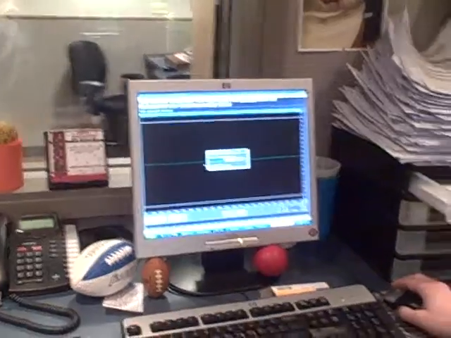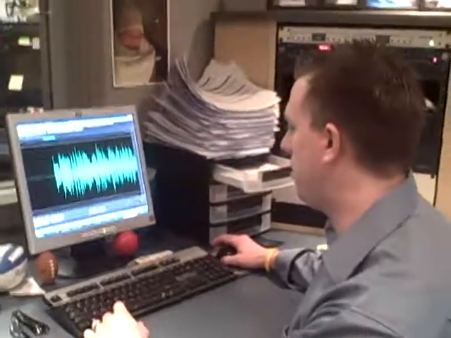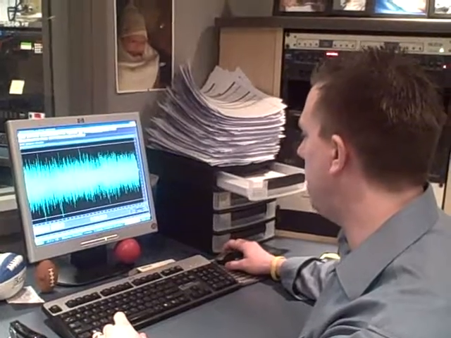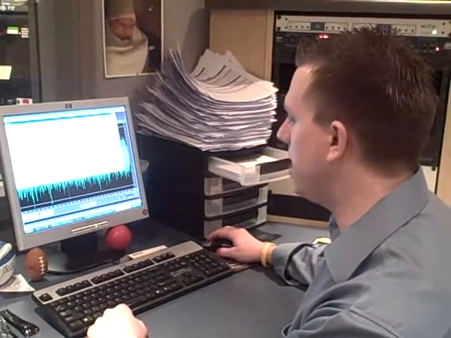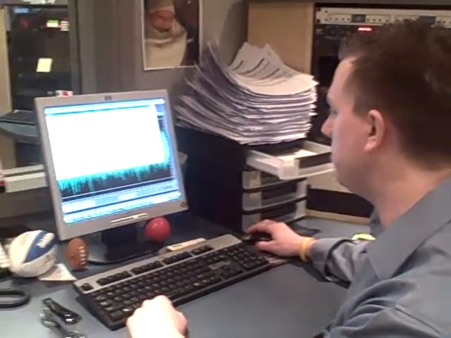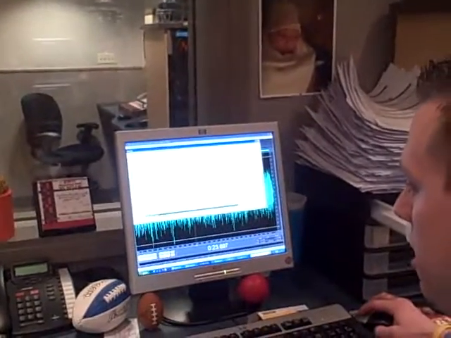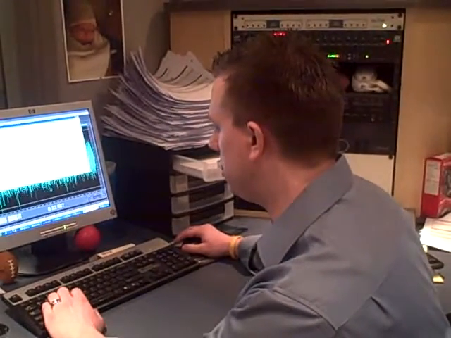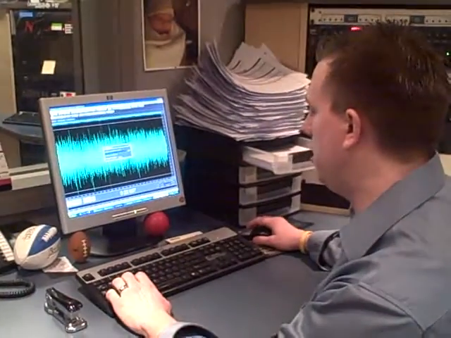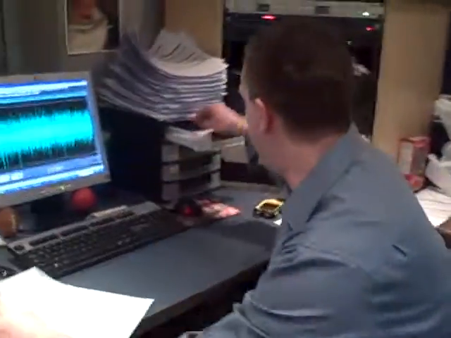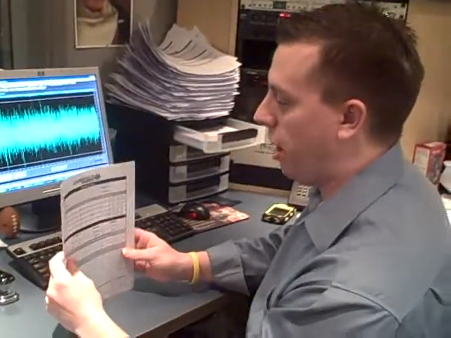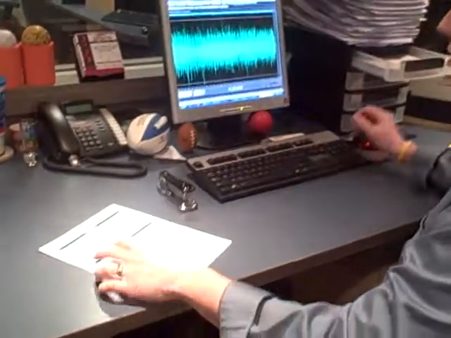My slow computer work here. So I'll edit it down, it's just right about 60 seconds, and then I'll go ahead and I will save the spot into the Oklahoma State ads folder and make sure that I title it as something that we can recognize when we go back in later. So Verizon, and then the spot code here. And then the next thing that I'll do is I will pick up these production orders and I will attach a sheet to the front and basically write up a production order for it.